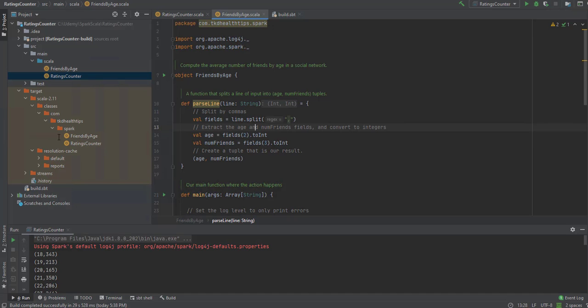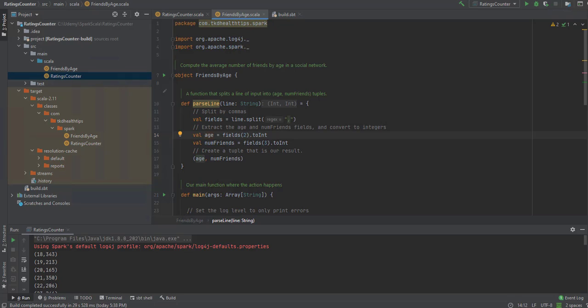Again, we are going to take each line of raw input and split it up based on commas, because this is a comma separated values file. Extract the age from field number 2 as shown here, which is actually the third field, but we started counting from 0, and convert it into an integer.